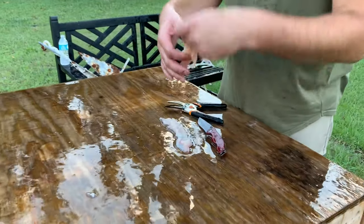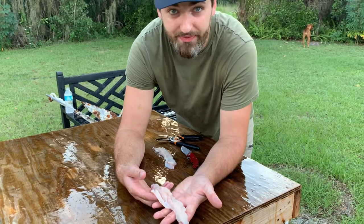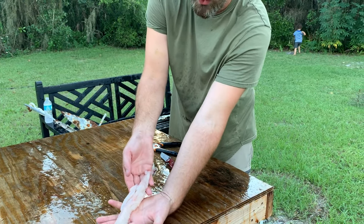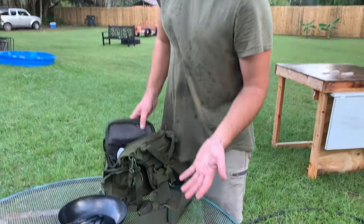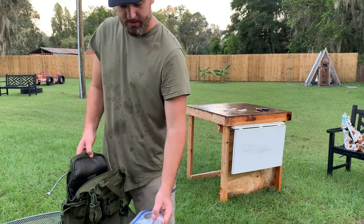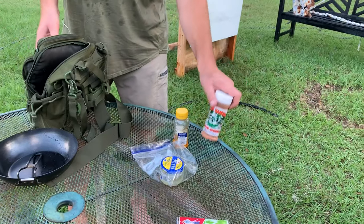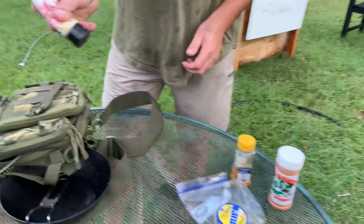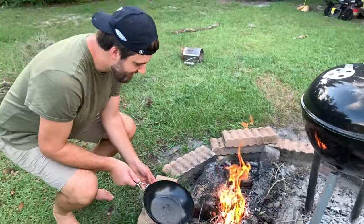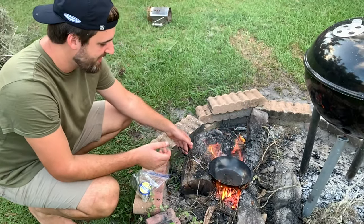Look at that — that right there is a beautiful fillet. You know, when I see a gar, growing up catching them with my dad in the Everglades, I never thought of them as edible fish. But after seeing that meat being so white and thick and good, you know it's gotta be good to eat. I was going to use more fancy ingredients, but I thought no — I want to actually taste the gar. So I've got some oil, some honey, some Gator Hammock gator sprinkle, and a squeezed garlic puree — perfect for on-the-go cooking. We're going to use our little camping pan. The fire is still pretty big but it'll get that pan nice and hot.